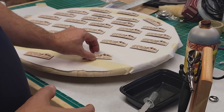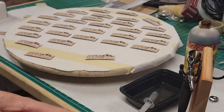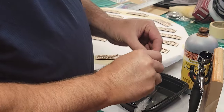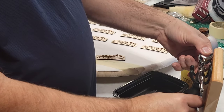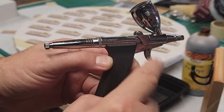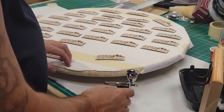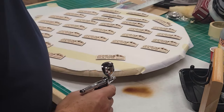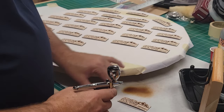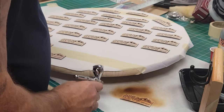We're going to airbrush a test run on one patch just to make sure our color is right. That's kind of what we do at Essential — we diagnose everything before we go into full production. The airbrush we're featuring is the Galeri trigger airbrush, the GAD-68 model. It's got a trigger which makes it very easy. You want to make sure the dye is coming out properly, then go ahead and run the first coat.